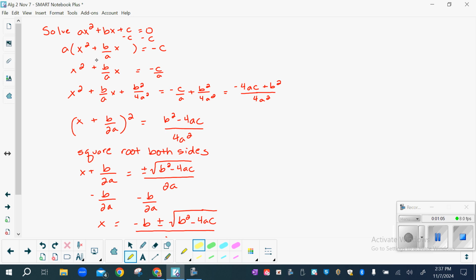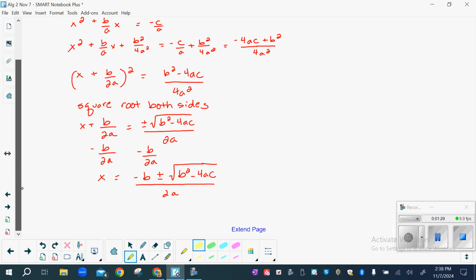And then if we complete the square, so the completing the square is this step, which is a hard one to follow. But anyway, we're completing the square from here to here. And then when we complete the square, we can make this a square on the left-hand side. And then it's equal to, if we simplify this, b squared minus 4ac over 4a squared. If we then square root both sides, this is what we get. And then if we solve for x, this is what we get.